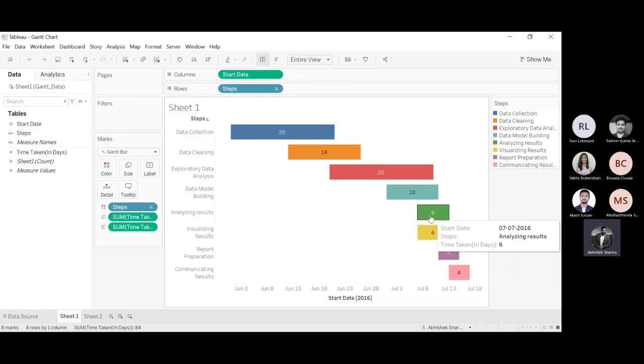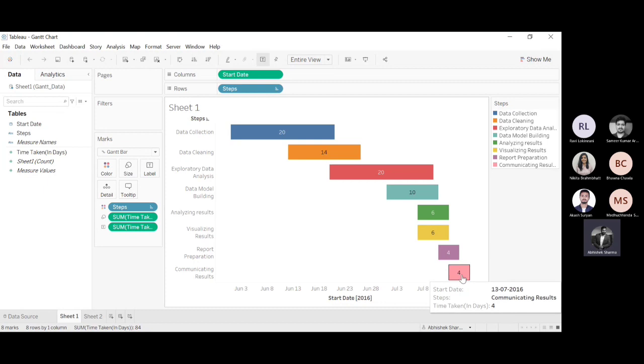Simultaneously, while analyzing, we also started visualizing, so both were going on parallelly. In the middle of this process, we also started the report preparation part, and finally communicating the results.